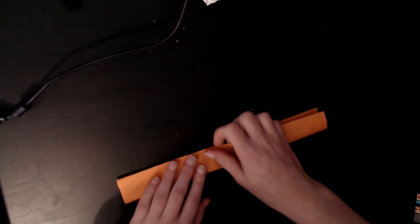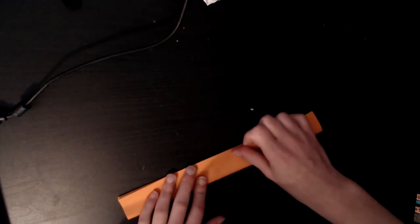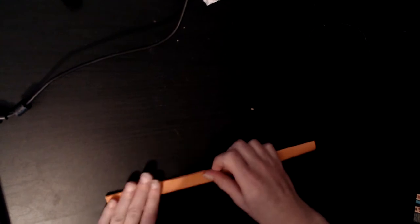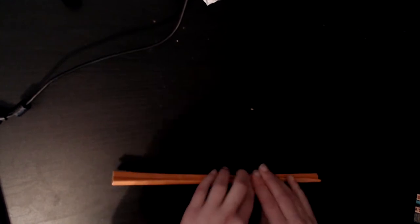I'll be using a 9-inch by 9-inch sheet of Kami, or like 9.5-inch, but you get the point. I recommend making your squares decently small. It makes it look a lot more realistic.